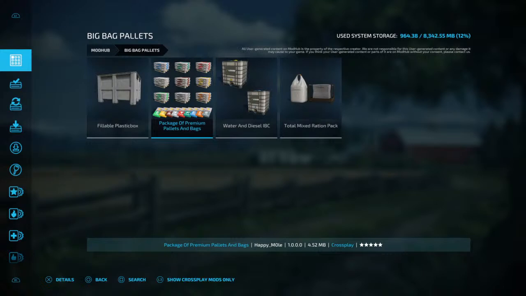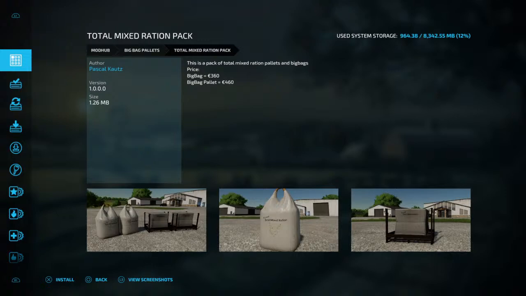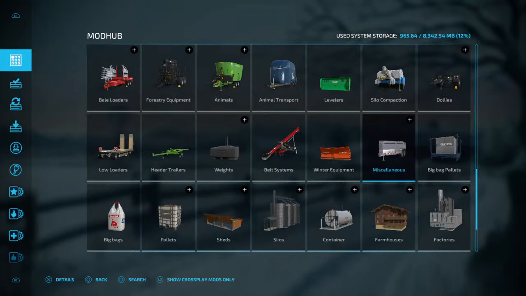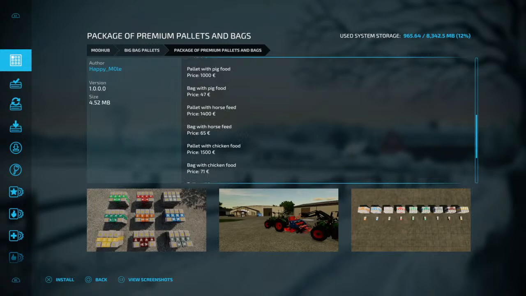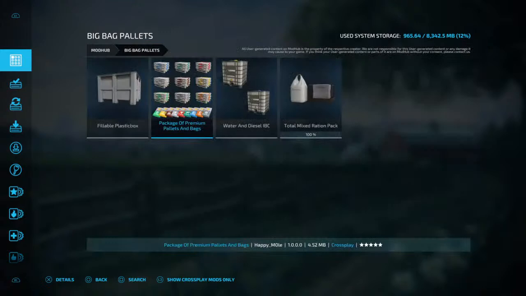Anything else that you have found? There's a pack in the big bag pile. It's called Total Mixed Ration Pack. Big bag pellets. Package of premium pallets and bags? No, Total Mixed Ration Big Bag Pack. Oh, Total Mixed Ration Pack. Or you can just make TMR. Yeah, but that means I don't have to. You want to do the package of premium pallets and bags? Yeah, we can do that one too.